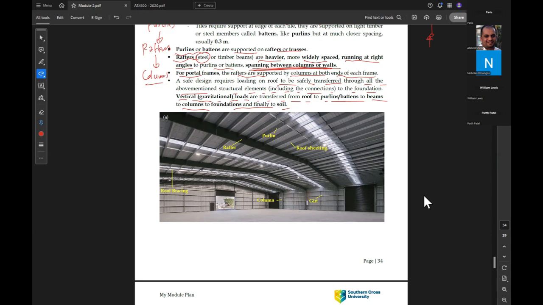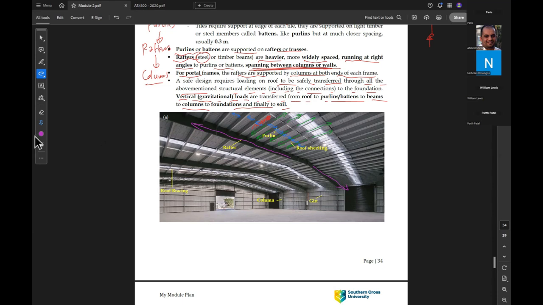So for example, this is our roof sheeting in red, right? The roof sheeting load will be transferred between purlins. Is that correct? Yeah. So in the shorter direction, the purlin will take the load from the sheeting. Then the purlins will transfer the loads in this direction to what? The rafter. The rafters will take the loads from the purlin, and this is our rafter. So we have the rafter in this direction and the other load in this direction.